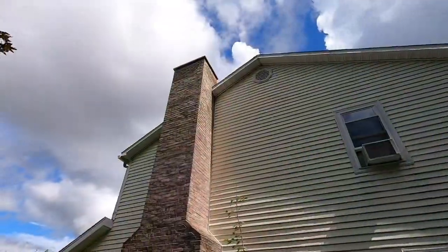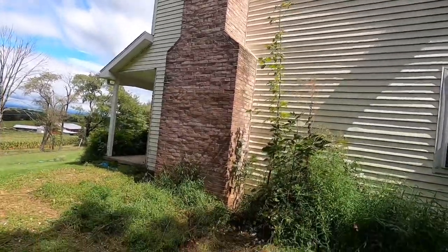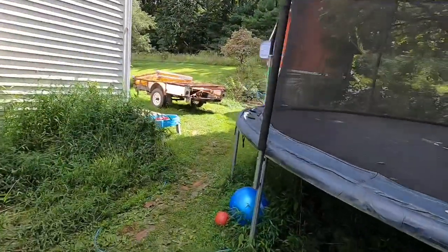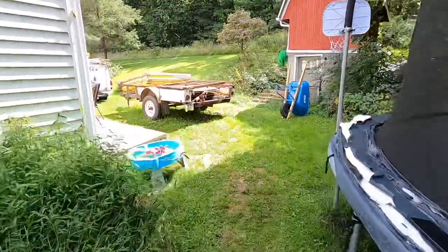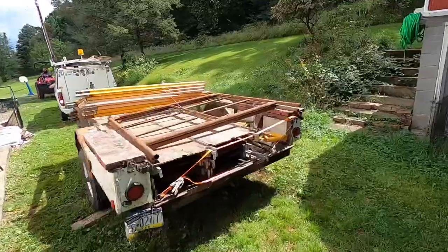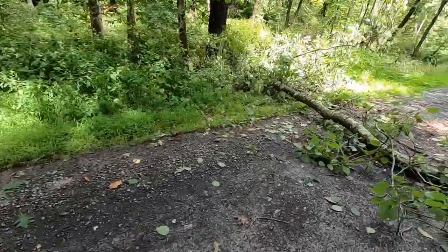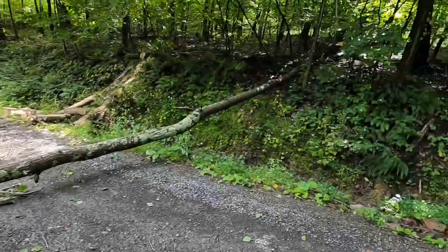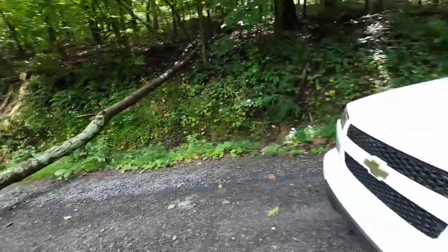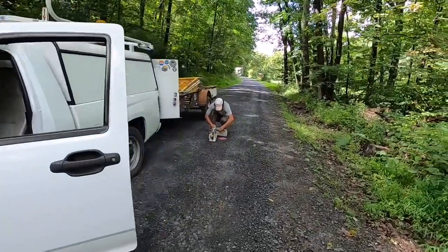So that's his chimney up there that he got all done. Everything's all cleaned up, and it is time for us to head out. Gotta hook this trailer up with all the scaffolding on it. Ready to roll. We're gonna head out, go do stone, but now there's a tree in the road. And we got the trailer on, not really a way to back out all the way back up this hill.